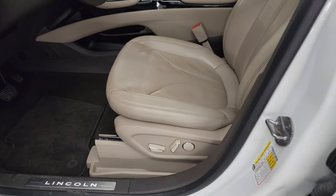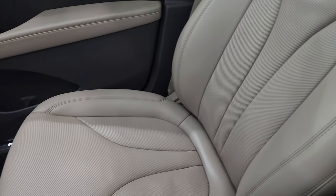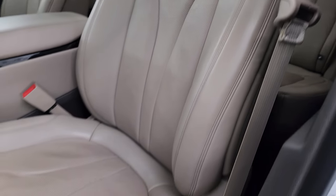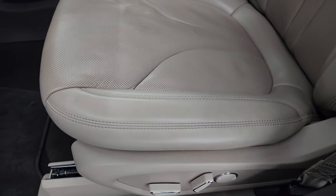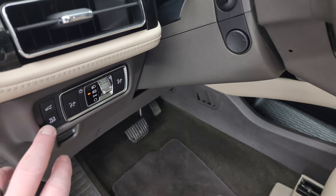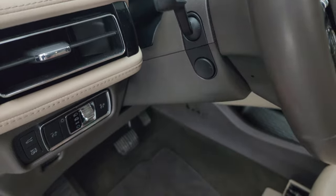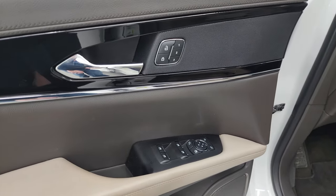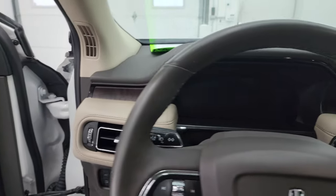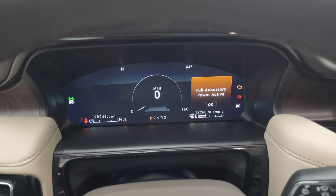Up front, the Reserve package gives you the tan leather bucket seats — no rips or tears on these, they are in fantastic condition. It smells very clean inside this vehicle. I don't think it's ever been smoked in, and both of these front seats are heated and cooled. You get factory floor mats up front, auto headlamps, traction control, power gate, power tilt and telescopic steering wheel, power windows, locks and mirrors, and memory driver's seat. These mirrors do power fold in — the ignition has to be on for that to work.